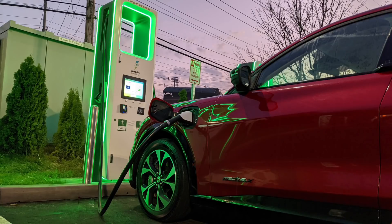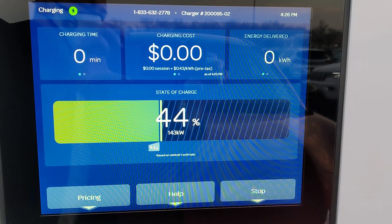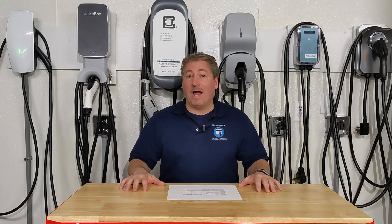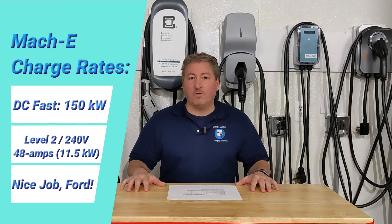And then there's DC fast charging. We're not going to focus on DC fast charging here - we'll do a separate video on that. But just for comparison, at a DC fast charger the Ford Mustang Mach-E can accept up to 150 kilowatts. At that high rate of speed, you can replenish the battery at about 7 miles of range per minute. I stress minute, because once we start talking about level one and level two charging, we'll talk about miles per hour. Ford did a good job with the Mustang Mach-E, allowing it to reach a peak of 150 kilowatts, which is pretty high compared to most electric vehicles on the market today.